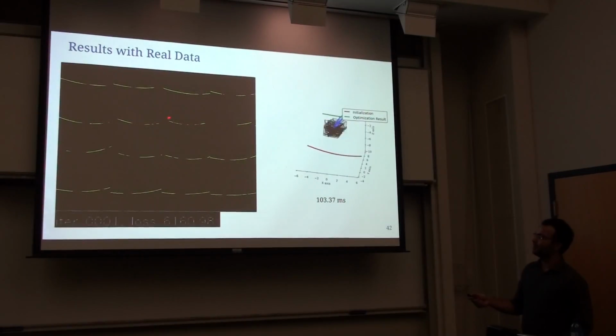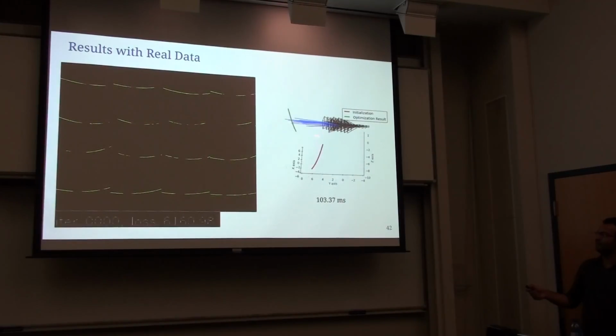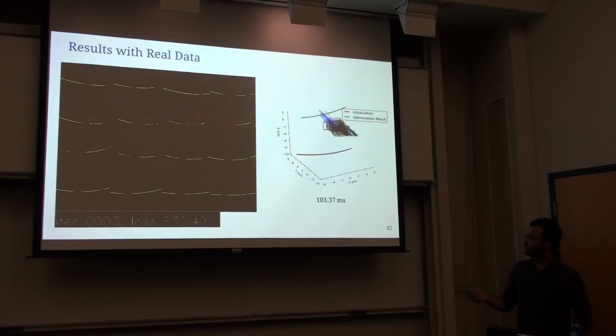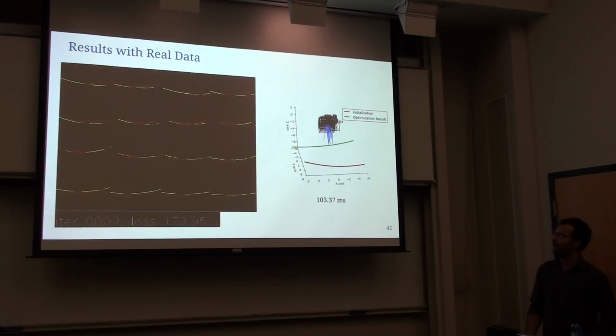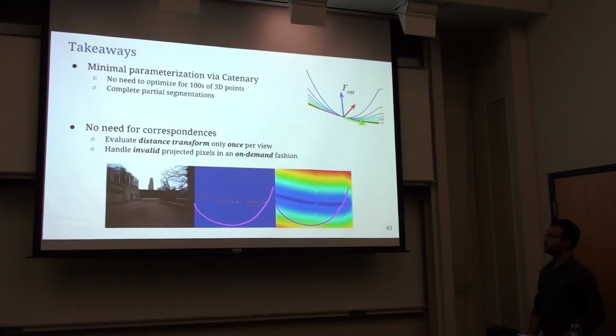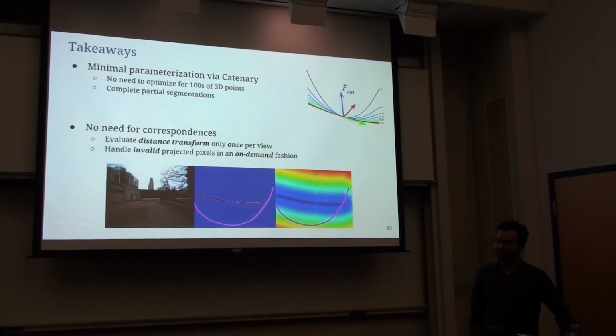Here are the 16 camera projections. You can see a lot of missed detections, the loss function, some arbitrary initialization, and the convergence to some results. And this kind of demonstrates empirically that the model-free method won't be able to handle the missed detections. So to end the model-based part, we can come to the takeaways.